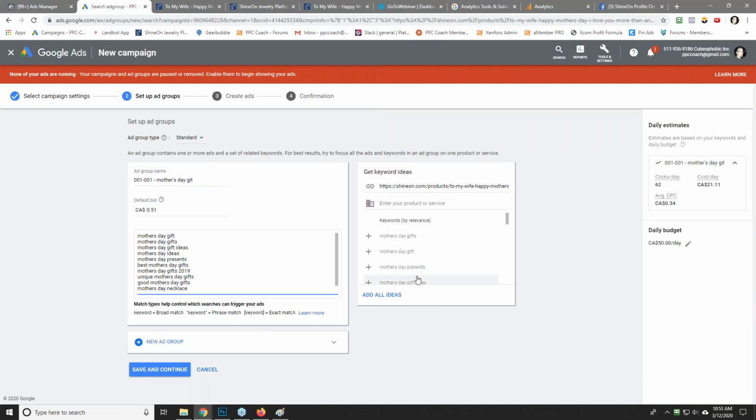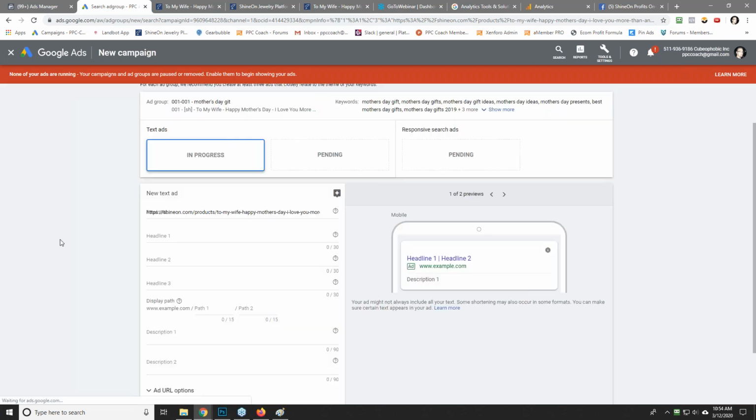And even over here, you can see that you can get ideas. And basically, a lot of those are the same ones I just put in. So you can plug them in from here too. But I like the keyword planner because it shows me the actual amount on there. And another one, we can do other ad sets, but we're starting with a test. So I don't want to get ahead of myself. I love this stuff, so I'd talk fast, but save and continue.